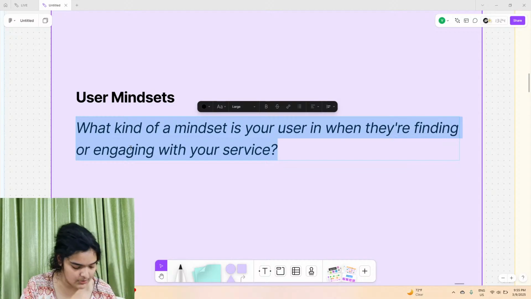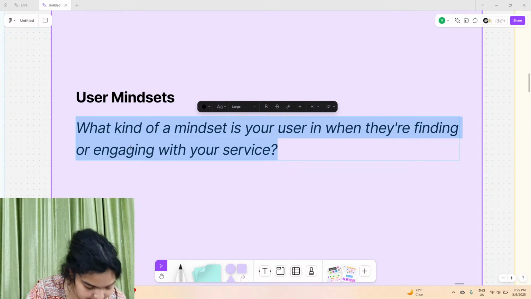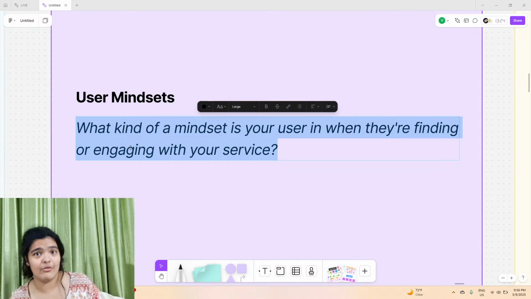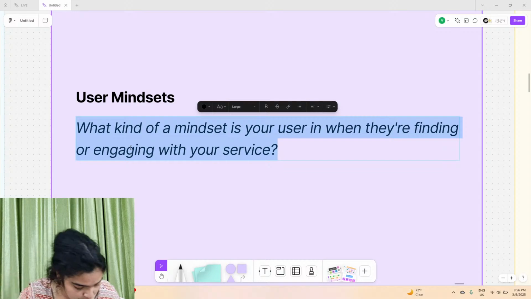The mindset of the user is, I love designing, but hate the fact that I can't get clients, hate the fact that I've always got to chase clients. I want to get a system that brings them to me so I can focus on what I do best, right?